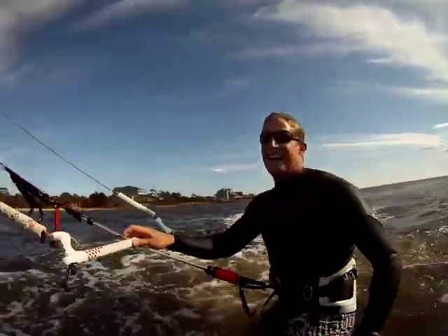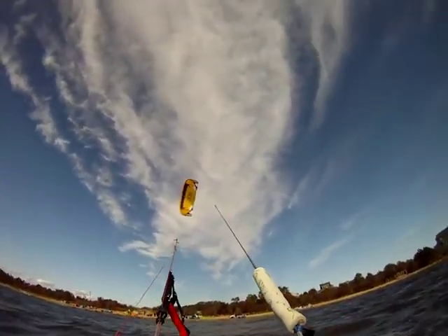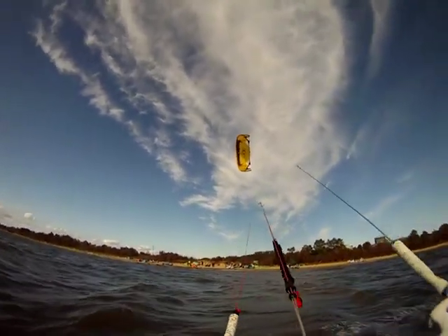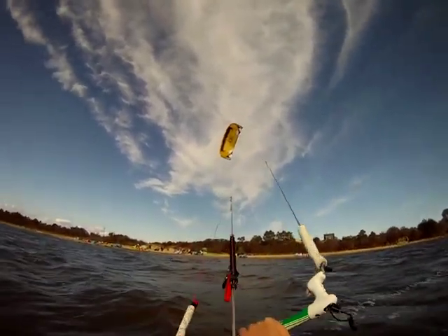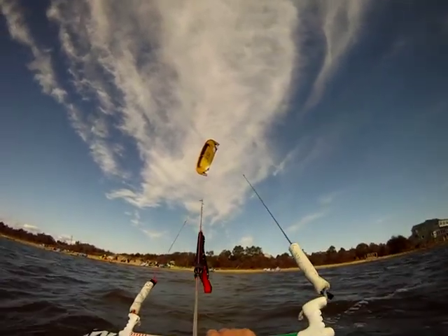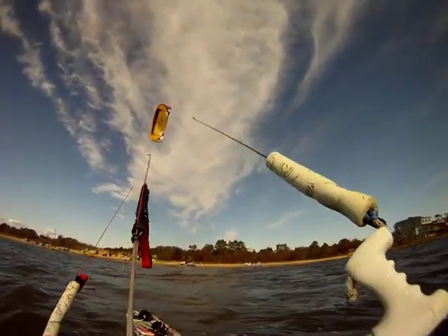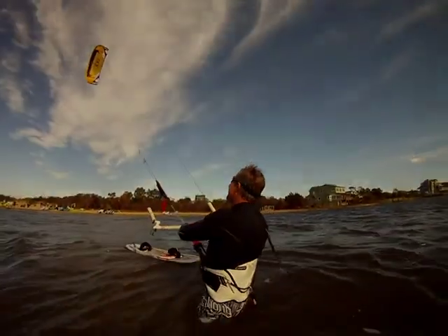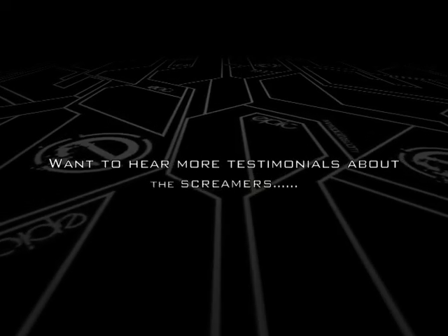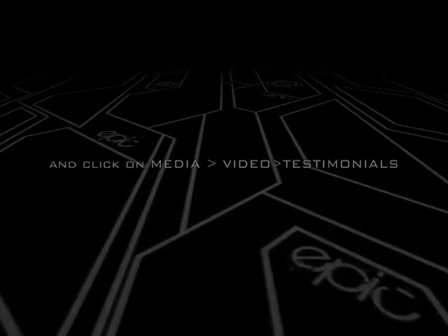So you are on the Screamer 12 third generation — what do you think? I like it. It's quite fast and it's got plenty of hang time. It's taken some getting used to for me. You like the power, the pull, the speed, the turning? I do — it turns quite fast. How much is it blowing right now? I would say 15 to 18. Yeah, that's what I think too, and you're on the 12 with a pretty small board — so far so good. The more I fly it the more I like it. I was very surprised from the lift and the hang time. I love it — everybody should try it.